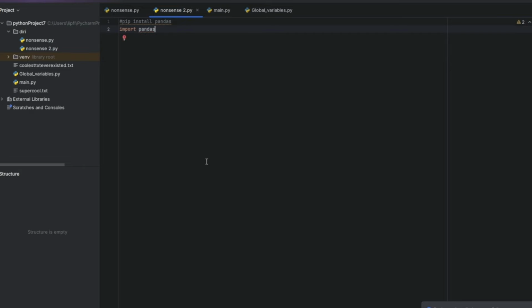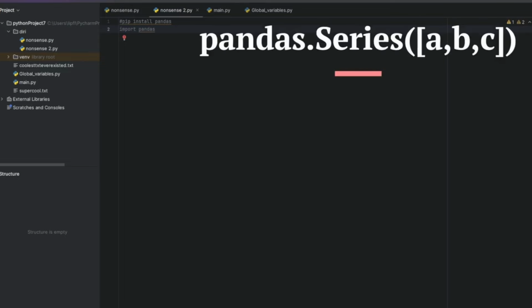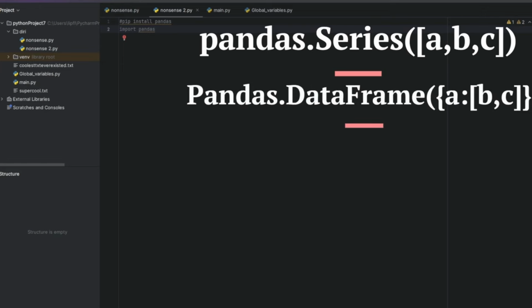So in this series we will work with NumPy and pandas. So if you are new to data science, I recommend watching the NumPy series first. In this part of the series we are just handling the most common main data structures of pandas. So today we are looking at pandas Series and pandas DataFrames as structures. And for that we are working with lists and dictionaries in Python.